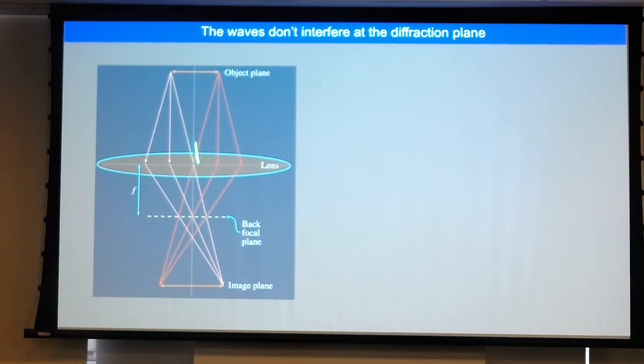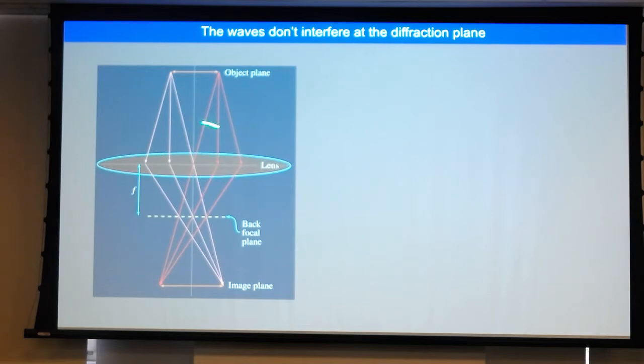So if we think about it, we have this lens and it's focused in some place, and in our case it's focused a little bit above the specimen. The lens forms an image down here, and there's a special place called the back focal plane. The back focal plane is a place where the unscattered beams converge. So for example, this line in the middle here is an unscattered ray. The lens bends it and brings it together with the other unscattered ray in a point. So this is the back focal plane. There's a very intense spot, which is where the unscattered beam is focused.